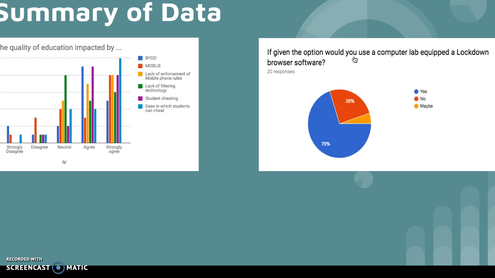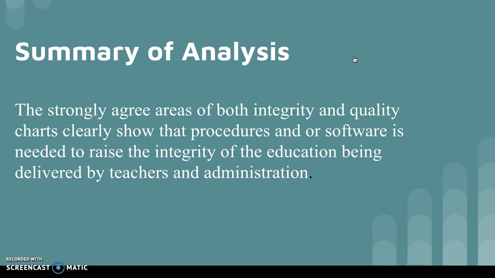I asked if teachers would use a lab that was equipped with a lockdown browser. As you can see here, 70% said yes. The other 25% said no. Upon further investigation of those answers, I found that some of those were science or lab-based teachers who answered no to those questions.